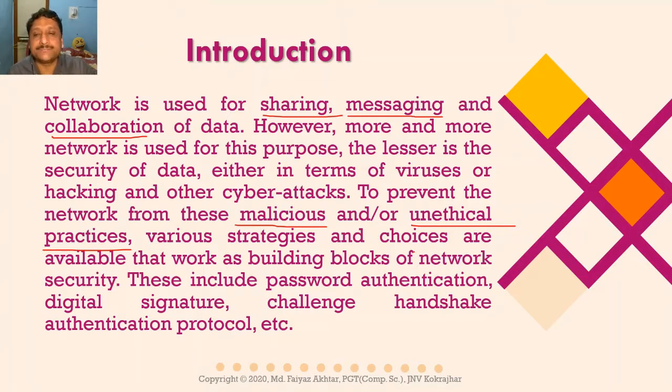For example, password authentication. We can secure our account using password. Whenever we enter the correct password, then only we can access the account or the system. Digital signature is there. So many latest technologies are there like challenge handshake authentication protocol, etc. Biometric sensors are there. So this chapter deals with these security techniques, security features which we can add in our network. Let's see what are those things.